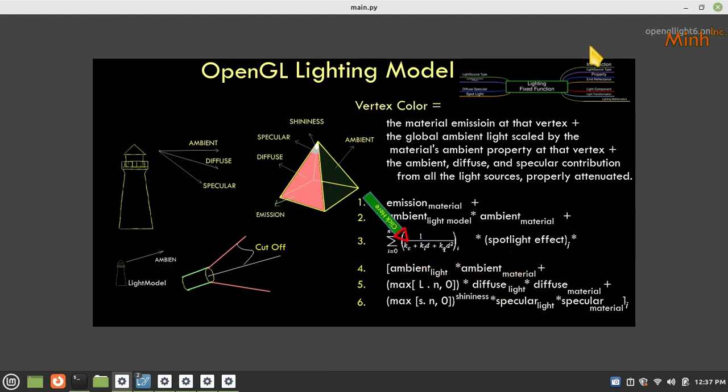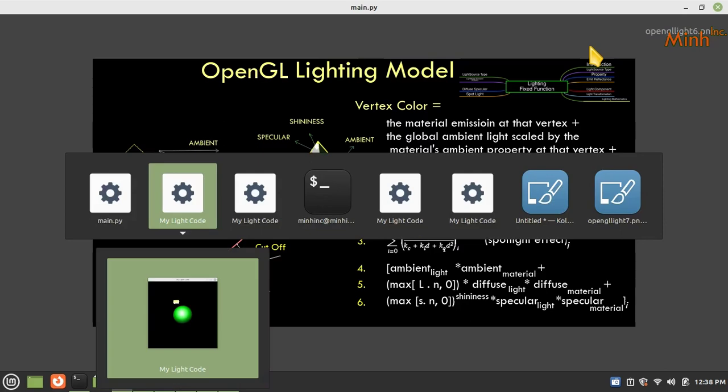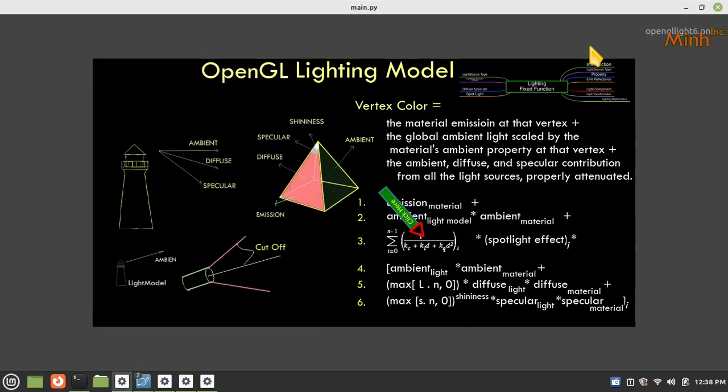Okay. Now we'll see attenuation and spotlight. If I place the light away from the material, then the light should be dim. That is the idea. So we'll have another component now, that is called attenuation. I think we can switch it off.